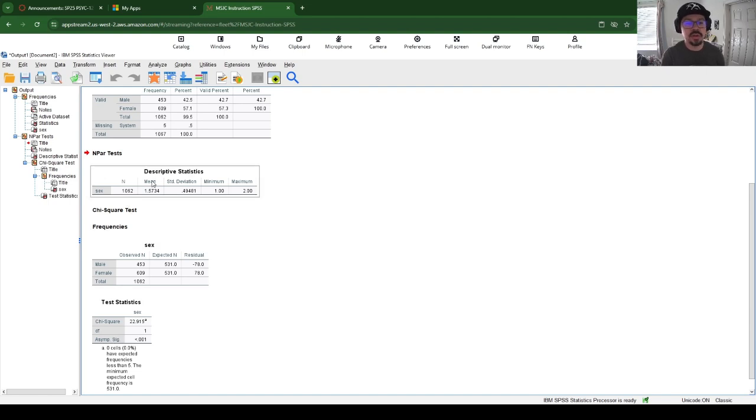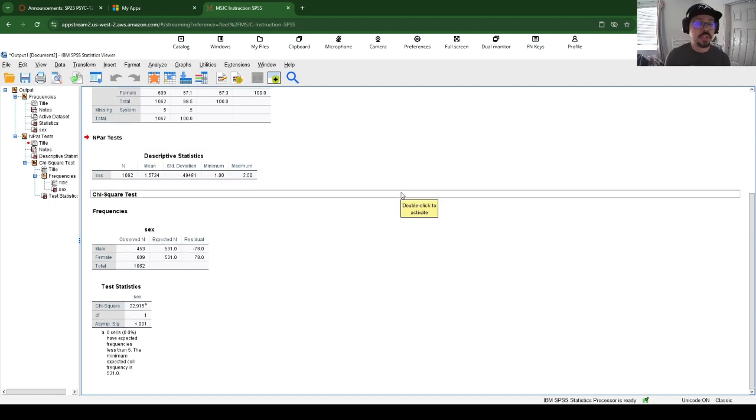So these are the descriptive statistics. We have our N of 1062, our mean and standard deviation, but for this particular analysis, that doesn't carry any significance for us. So with this frequencies table here, where it says sex is identifying which variable we are working with. Hopefully this looks familiar and that you've already made your way through the lecture.